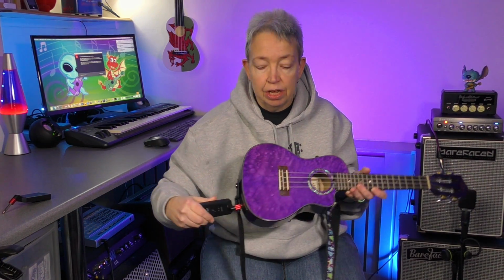So grab an instrument. In this case, it's my electro-acoustic ukulele. I need the transmitter. That's what plugs into the instrument, like so. And depending on what instrument it is, you can put it at whatever angle you need to. I'm going to turn it that way, so hopefully you'll be able to see it. And then you get the receiver and plug that into the amp.